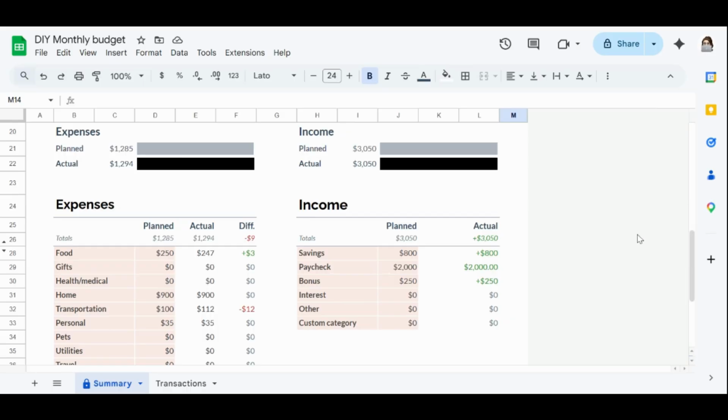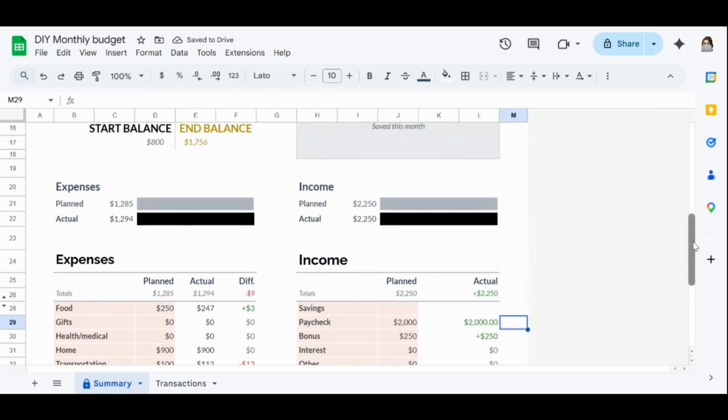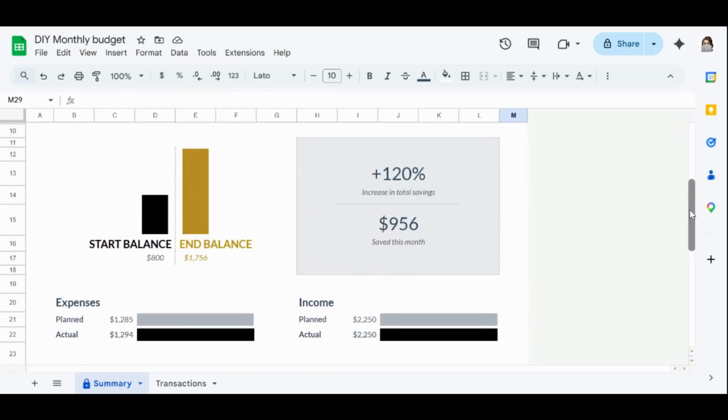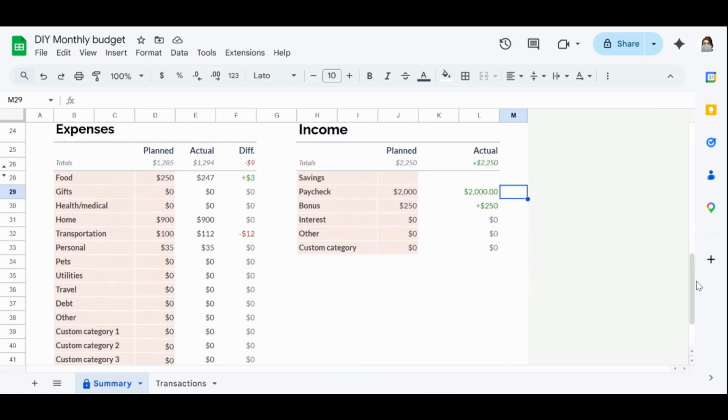Step 4 is to track your income. Start with money that's coming in. So that is your salary, any freelance work you do, and any refunds that you're getting from previous purchases. Enter everything in as positive numbers. This gives you your total available money for the month. Now, if you're using the budgeting spreadsheet that I created for you guys, it's automatically formulated to make it positive numbers when you input it into the correct area.